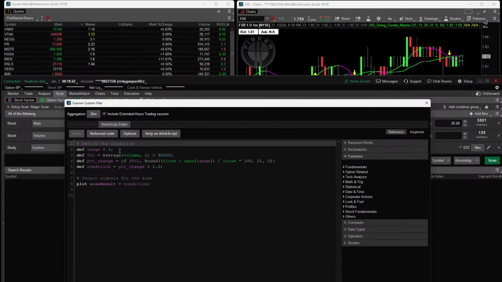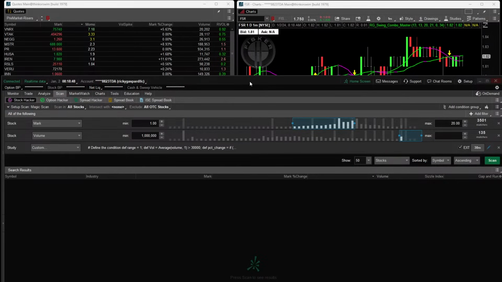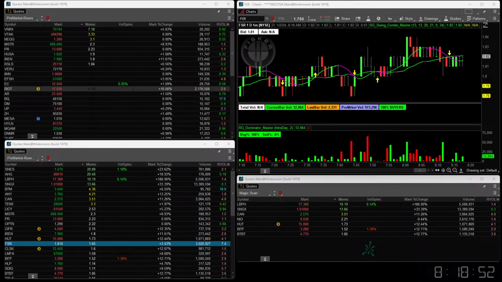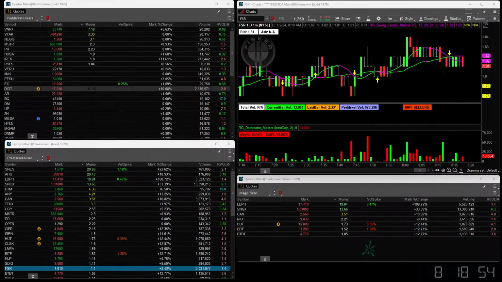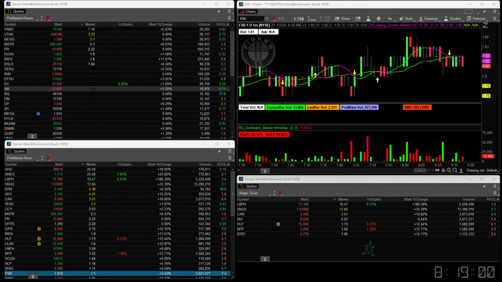So I'm going to code this section of the script as an input so you can click the gear icon and play around with the numbers right here. Make sure you're on 1 and 1. Play around with these numbers, and you can use it as a momentum scanner that only produces the stocks that are really breaking out. That's why I created it. I wanted to find another alternative for finding breakout stocks, and that's how I did it. Once I update it, I will put out a message, of course.